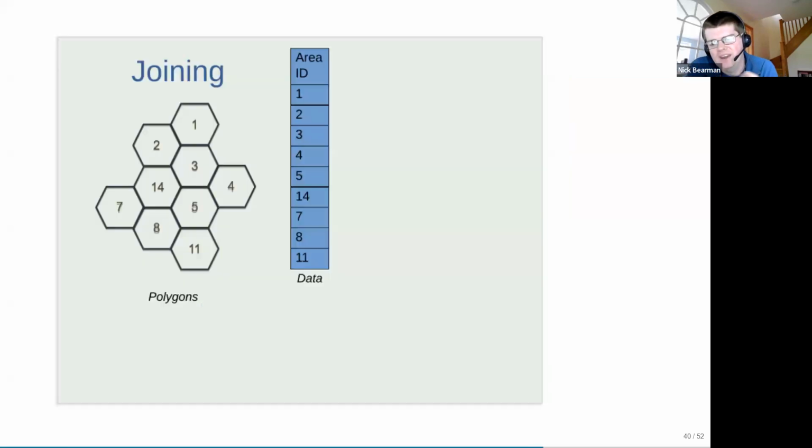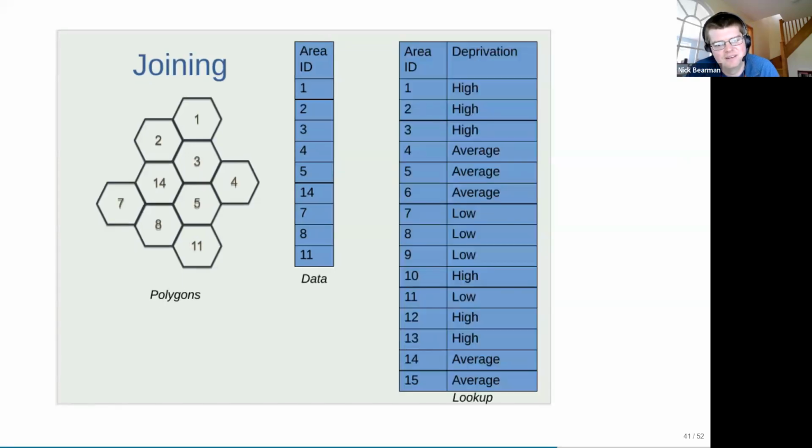The other way of getting data into our GIS is something called joining. This is where we have our spatial units, or sometimes what we might call polygons, and they each have a unique identifier. This could be a name or a number. And then we have some attribute table, or what you might call a lookup table. This could be one or more columns of data that's got high, average, or low in this example, or it could be numeric, numbers of people in this age category. It could be to do with number of crimes, anything you like.